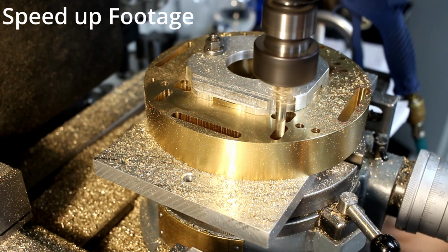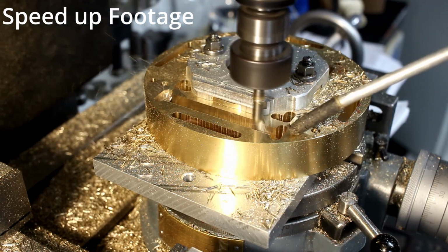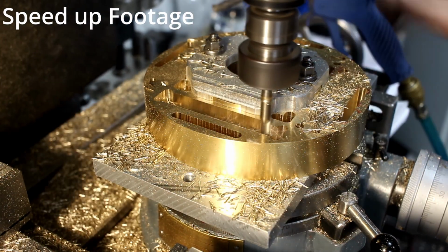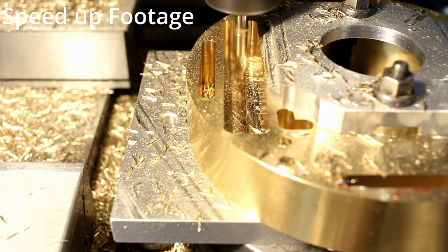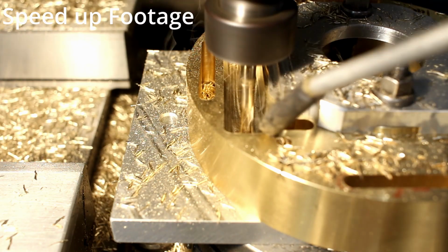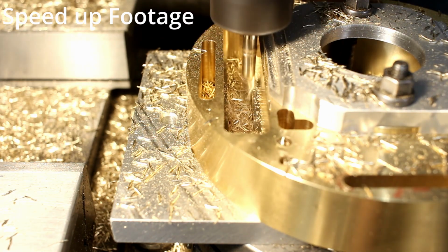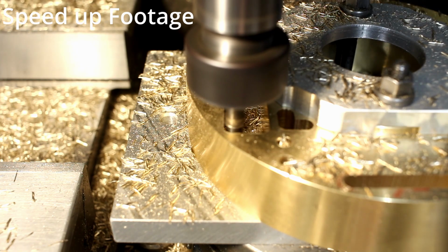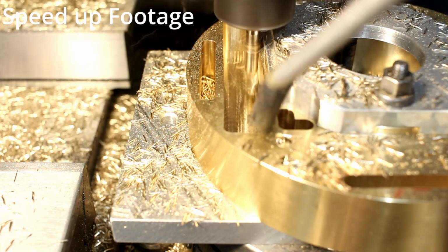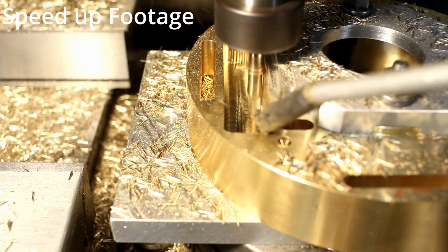Set it up on the rotary table, figured out all my coordinates, and headed at it. It worked quite fine. I did 2 parts like that, and then I made just a simple mistake, and that cost me quite a bit of money because I had to order a new chunk of material. So you can make these parts manually, but you have to be not just laser focused, more like electron beam focused. And that was when my dad came into the shop, saw that I messed up 1 part, and taunted me why I'm not using the CNC. And I was like, duh? CNC? Yeah, and that's that story.